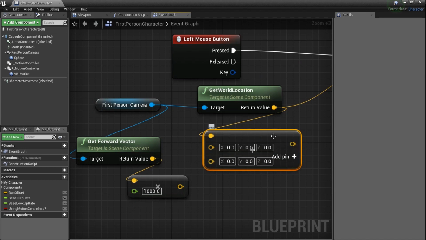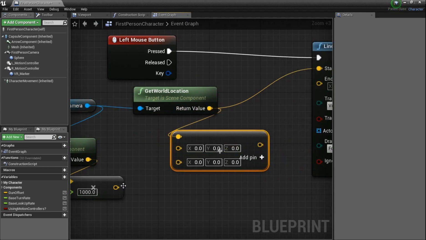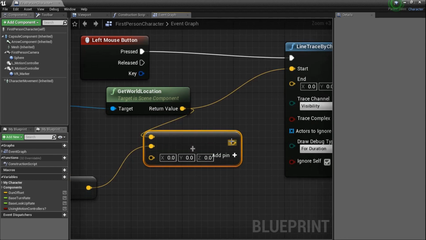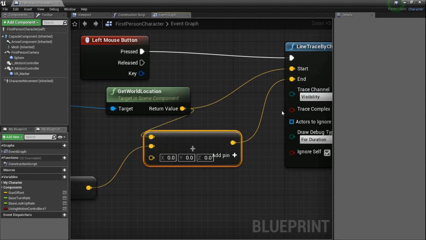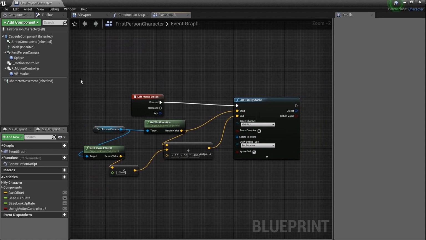If you're dragging off a vector and you just press the plus sign, you'll get a vector plus vector. But we need 3 of these, and I'm going to show you why. We were just going to add these 2 together and then plug it into end, and we were going to be good. But the line's a little high for me, so I'm actually going to add -75 to it as well. That's just me being picky.